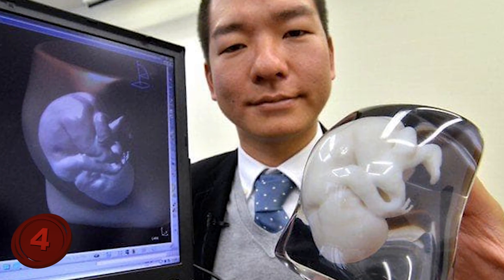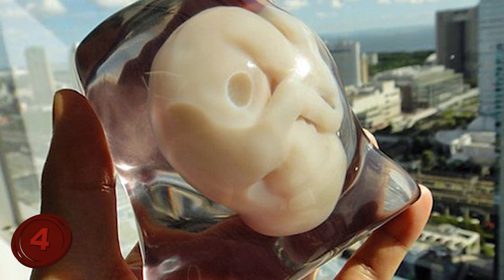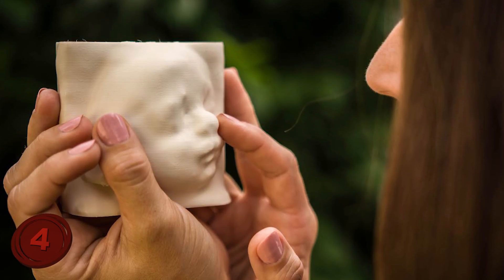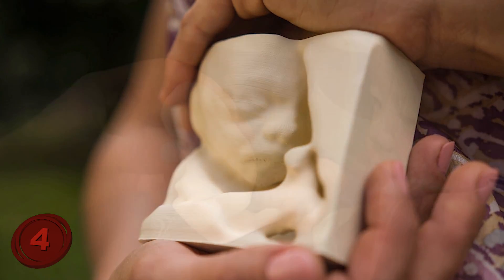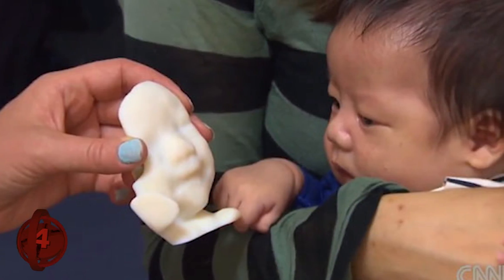The sculptures cost about $250, and the 3D printed models are very impressive — they show remarkable detail that a paper image could never show. Unfortunately, you can't really create this item on your own 3D printer; ordering it is the only option, as you may end up creating a pretty inaccurate-looking fetus. So maybe that's for the best.